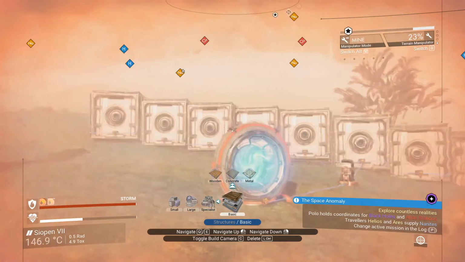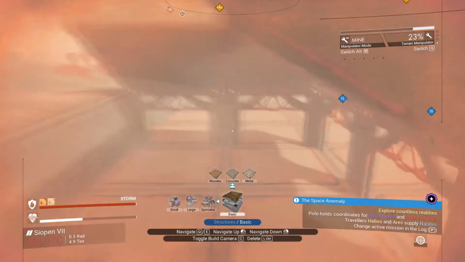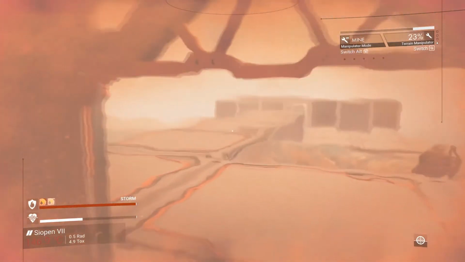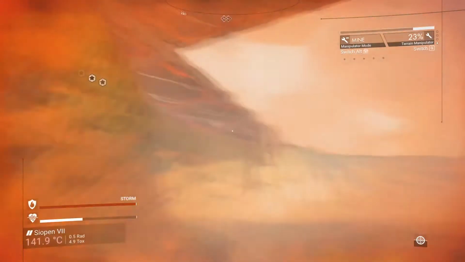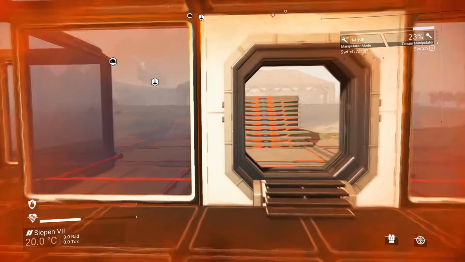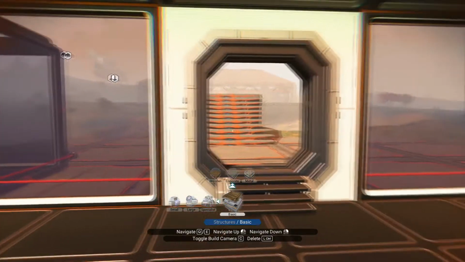We have to find somewhere to put the teleporter. I probably could put it down here actually. Wait, stop running around my base. And then we've got an area through there. We've got this area here we're going to need to fill in. Oh, wow. I thought I was in camera mode and I was actually walking around. Let's just stand in here, because I came out of base mode.